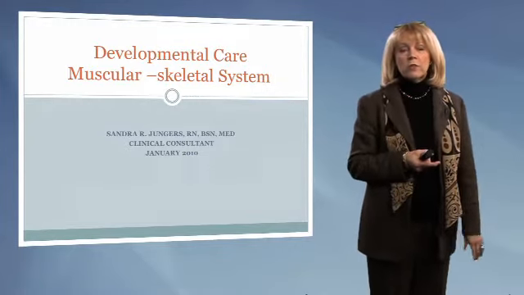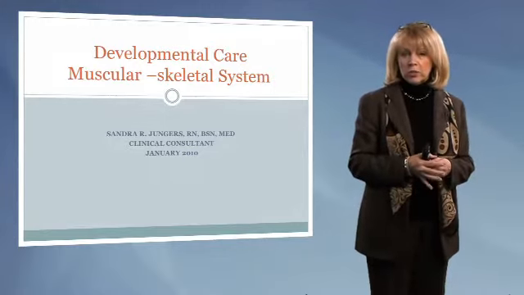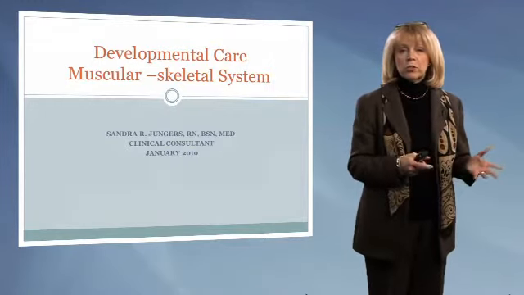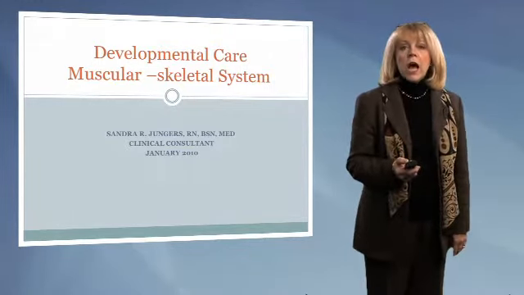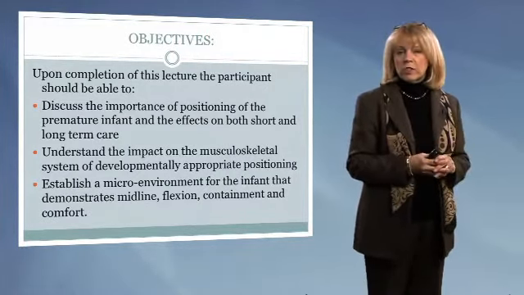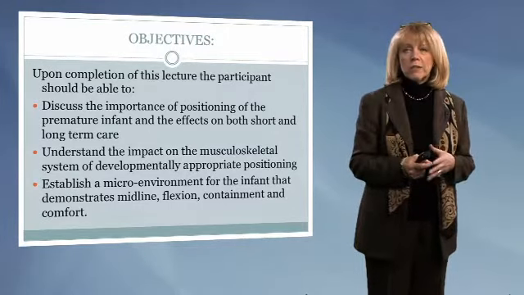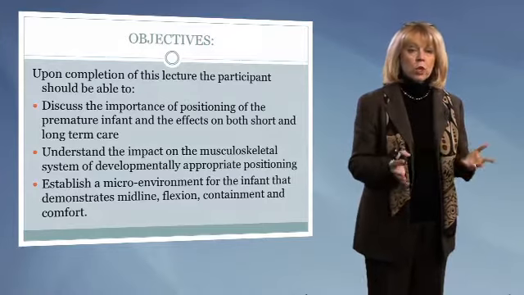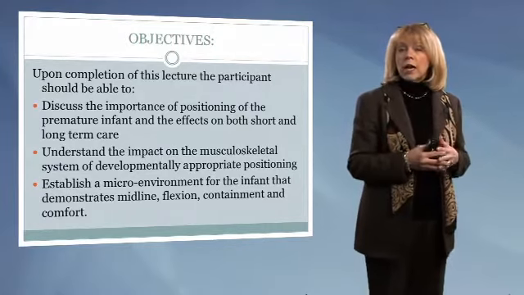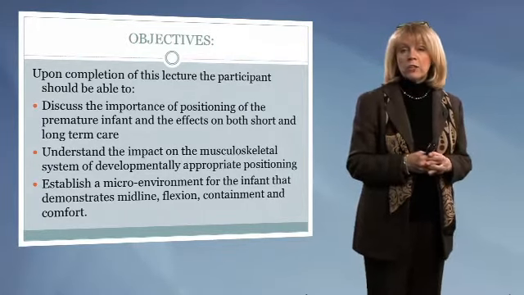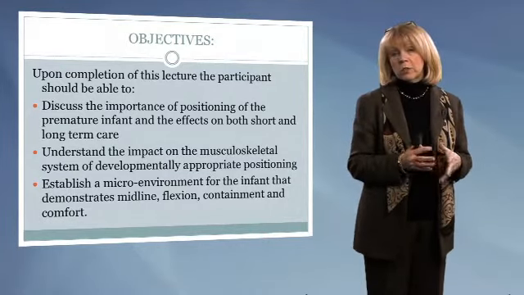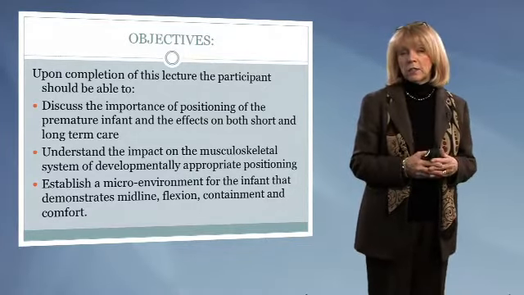I'm back with you to talk a little bit more about developmental care, and this time we're going to focus on the musculoskeletal system and how important it is for us as nurses to maintain the musculoskeletal system for our infants. I'm going to give you a few objectives in this lecture. Hopefully once we finish this, you're going to be able to discuss the importance of positioning and what the effects are on both short-term and long-term outcomes with our infants if positioning is overlooked or not implemented as soon as we need to in the NICU. And then also we're going to try to understand a little bit more about how developmentally appropriate positioning really is, and what impact it does have on our infants.